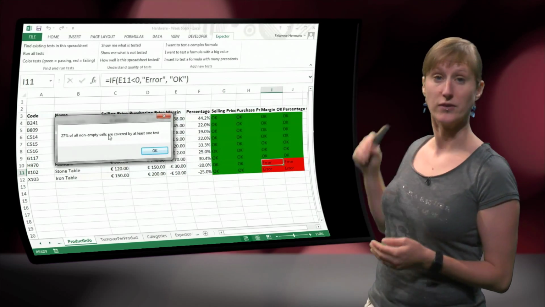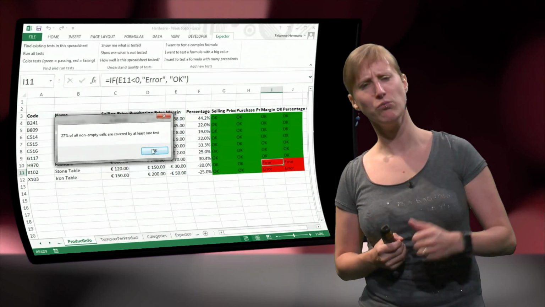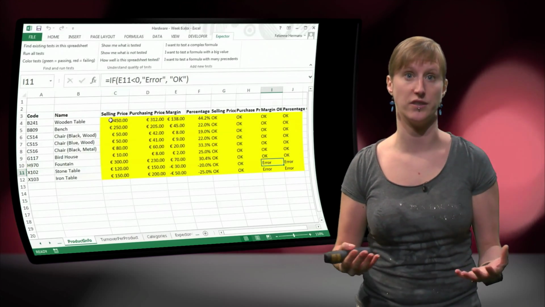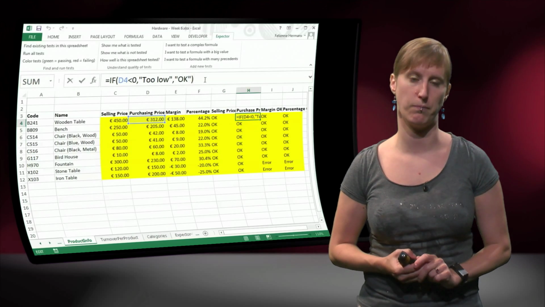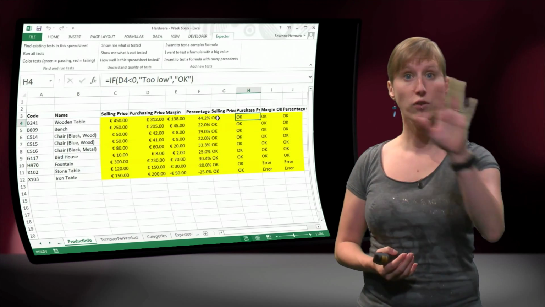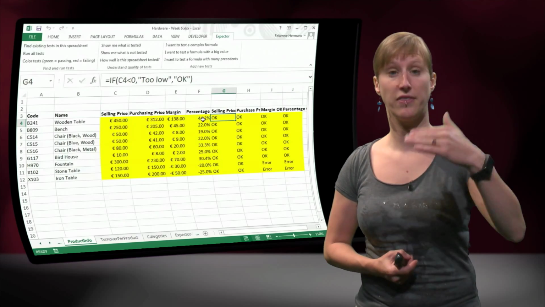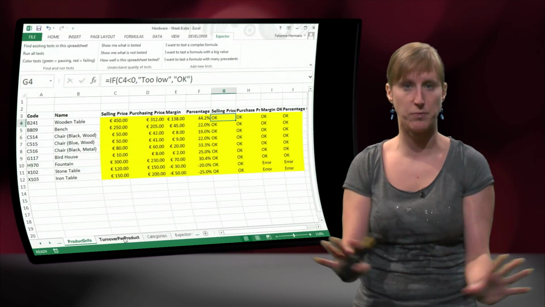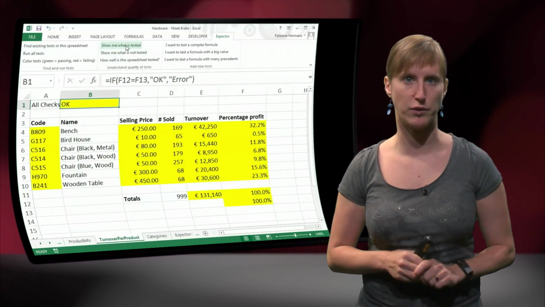We can ask Expector, how are we doing? And it says, well, 27% of your entire spreadsheet is now tested. And here again we can get this feedback in a visual way. All the tests and all the cells that the tests use are made yellow. So you can see this area of my spreadsheet is entirely covered by tests.